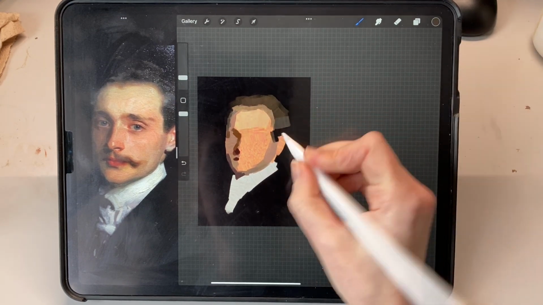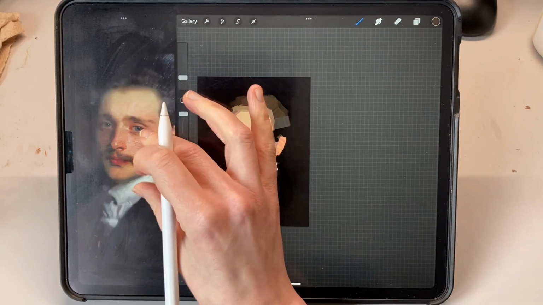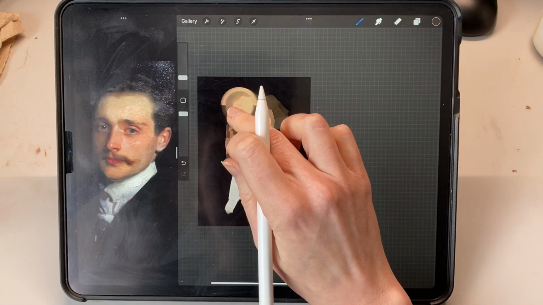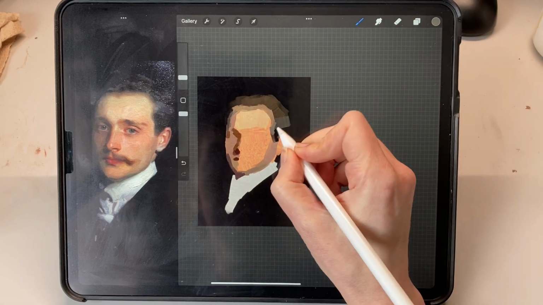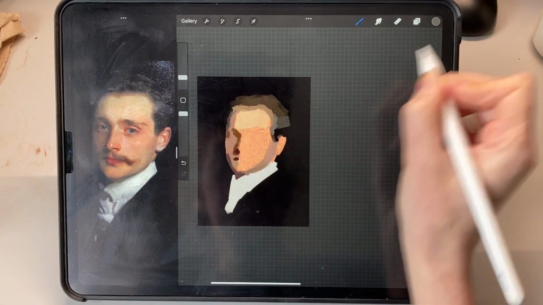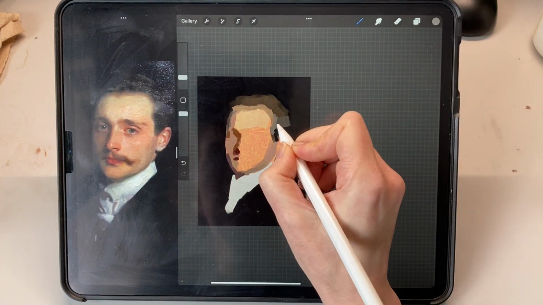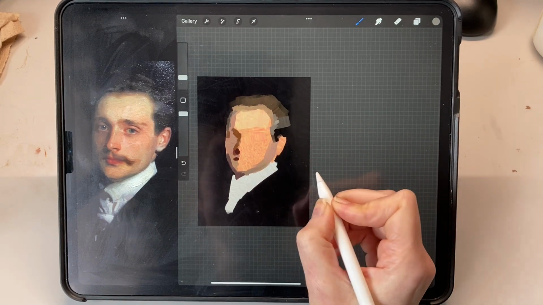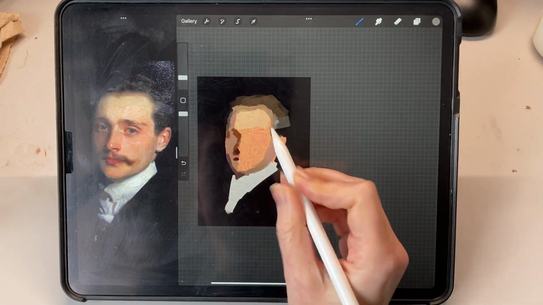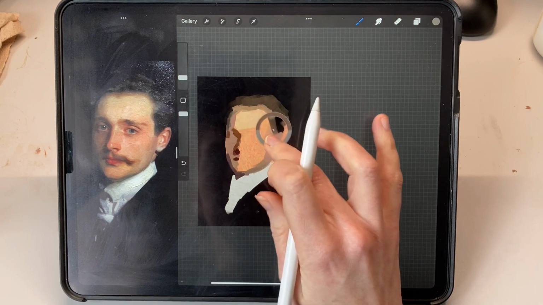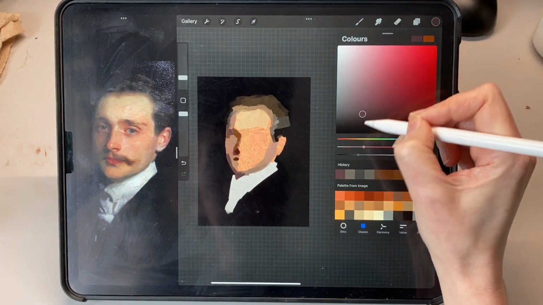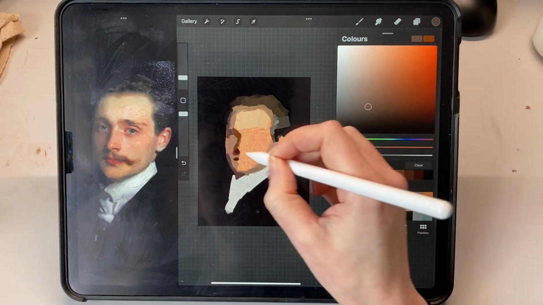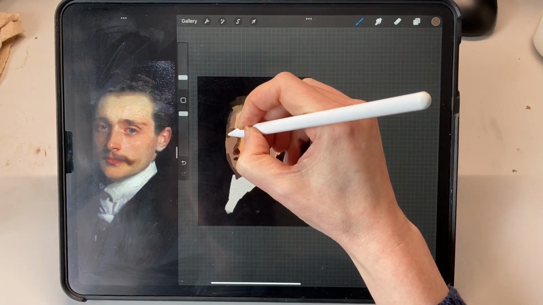I do a bit of colour picking for colours I've already mixed. I've mixed them before, so I know I can get them again. I think mostly it's just, I don't want to interrupt my flow, but sometimes it takes longer to do that than it does to actually just choose a colour. So otherwise I don't help myself by doing that. So I want to be a bit more over here. Yeah, that looks about right.